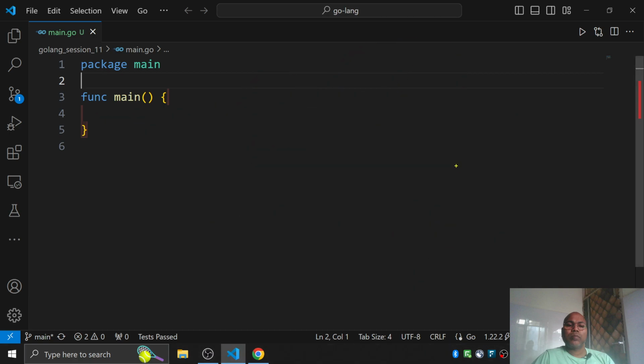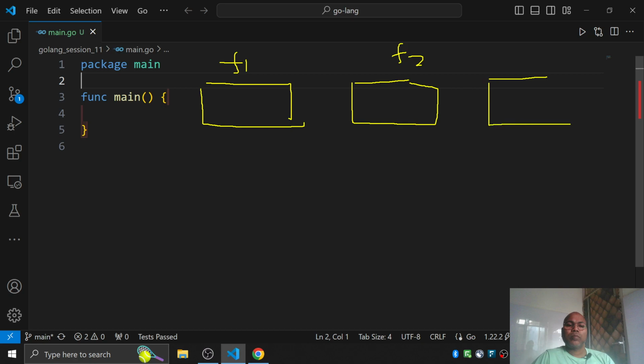So generally, we have function 1, function 2, and function 3 that we can write.